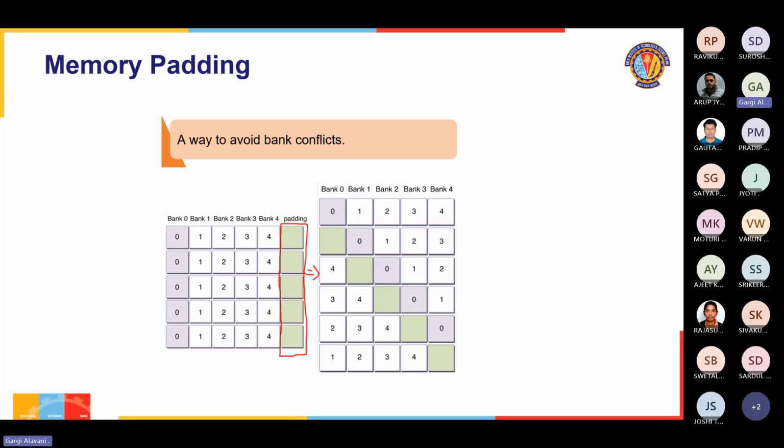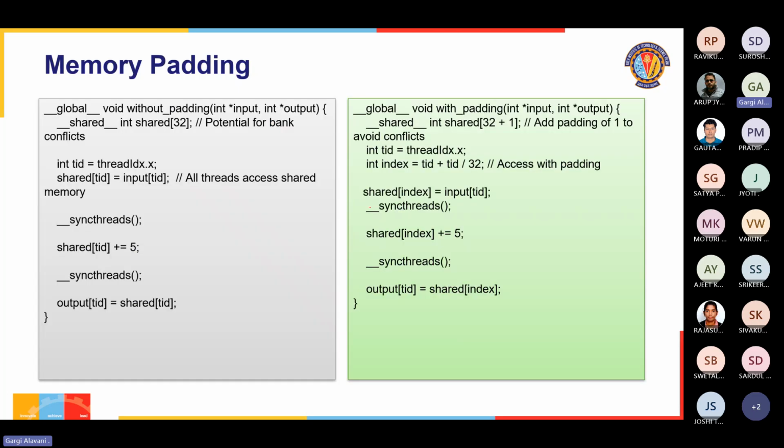With this, the data starts in bank 0, then banks 1, 2, 3, and 4, and the padding comes in place of bank 0, and keeps getting added across different banks. So when consecutive accesses happen, the same location in each row falls in different banks. This really helps the time taken to fetch data from shared memory.